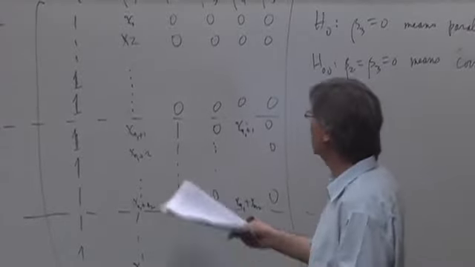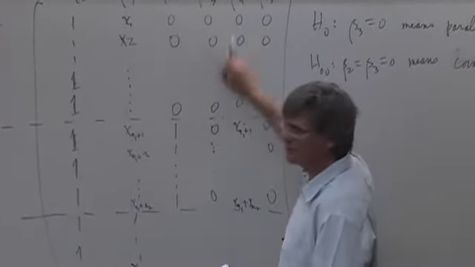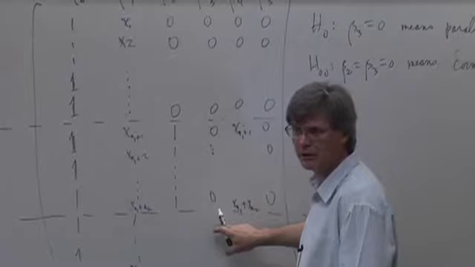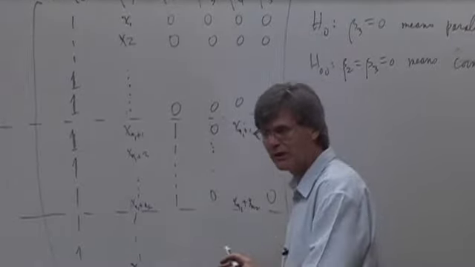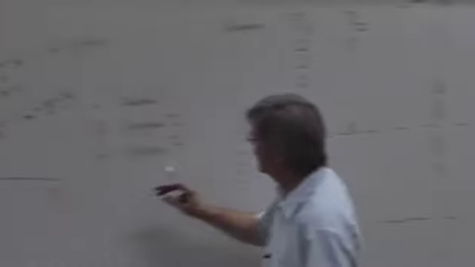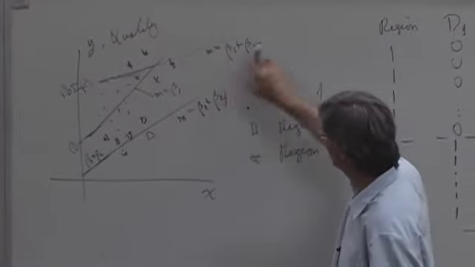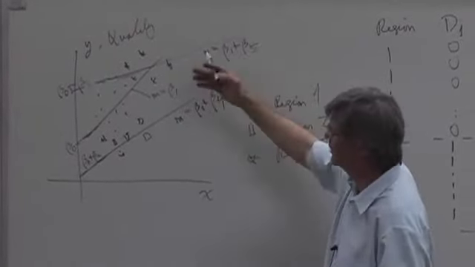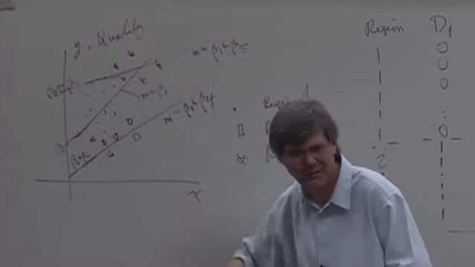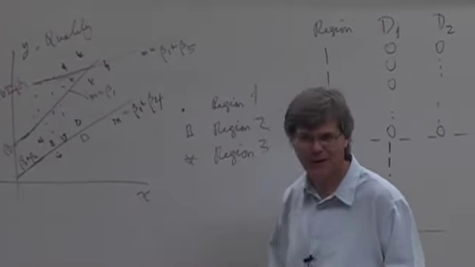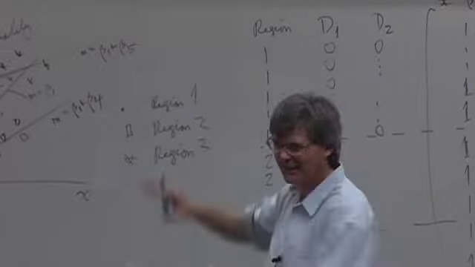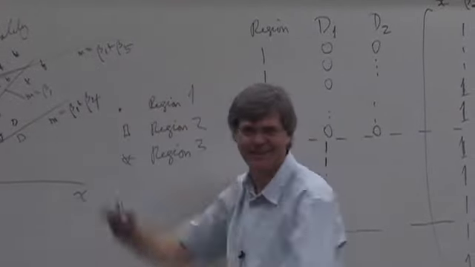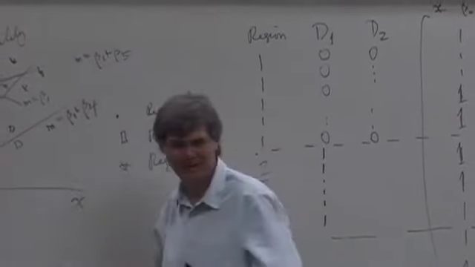First, I'm going to put in the indicators, because this beta 3 column is going to be an indicator column. First, I'm going to put the indicators, then I'm going to put the interactions. So the way I'm doing this is I'm going to save the slopes, the change in the slopes, for the last 2 parameters, beta 4 and beta 5. So that makes beta 2 and beta 3 the change of the intercepts. I was kind of like leapfrogging before. I don't want to do that leapfrogging. I'm just going to keep the slopes at the end of the scale and the intercepts in the intermediate.